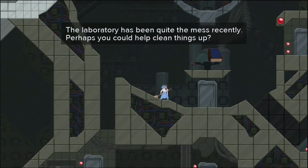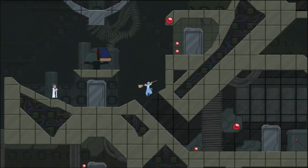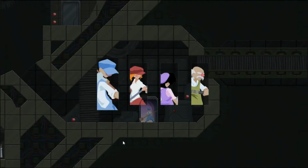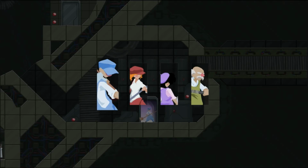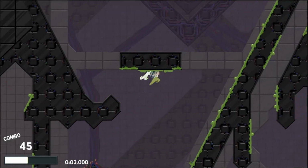It's quite a mess recently. Perhaps you could help clean things up. I'm on it! Wait a minute. Is it not a hole? Yes, it is. Server room. Let's do it. Janitor man. Oh, wait, there's more than one janitor. Oh, that guy looks amazing. Pompous French girl. Generic female janitor. Generic male janitor. Old man janitor. Oh, he's got a leaf blower. He has a leaf blower.